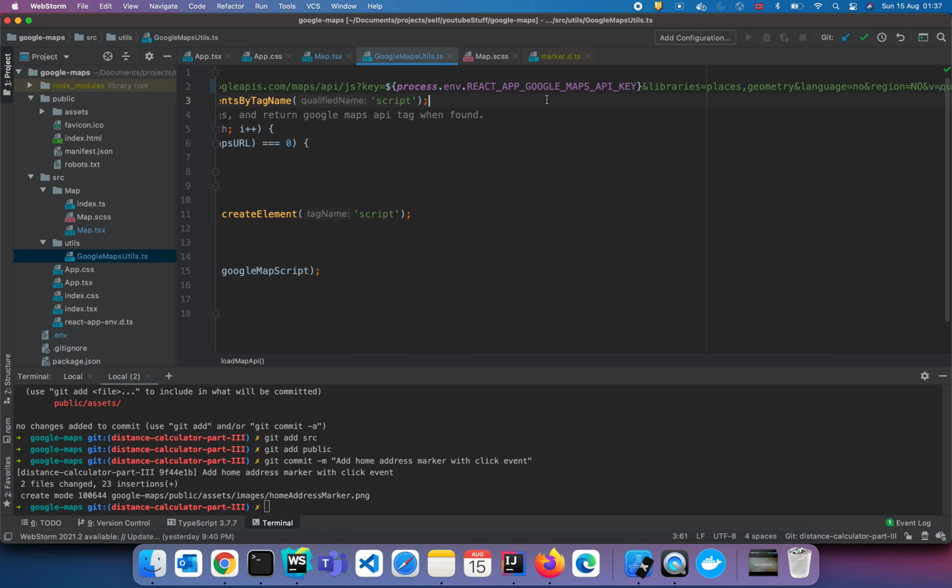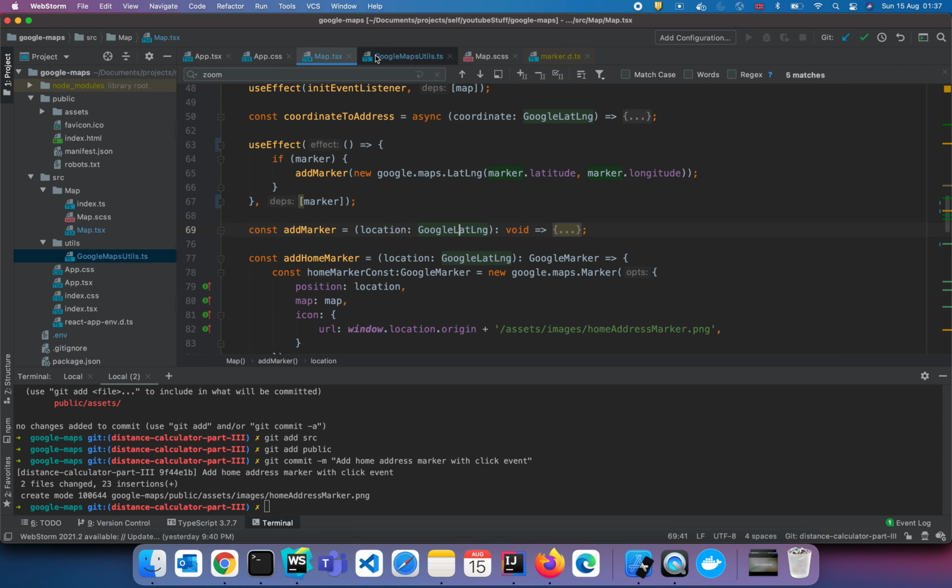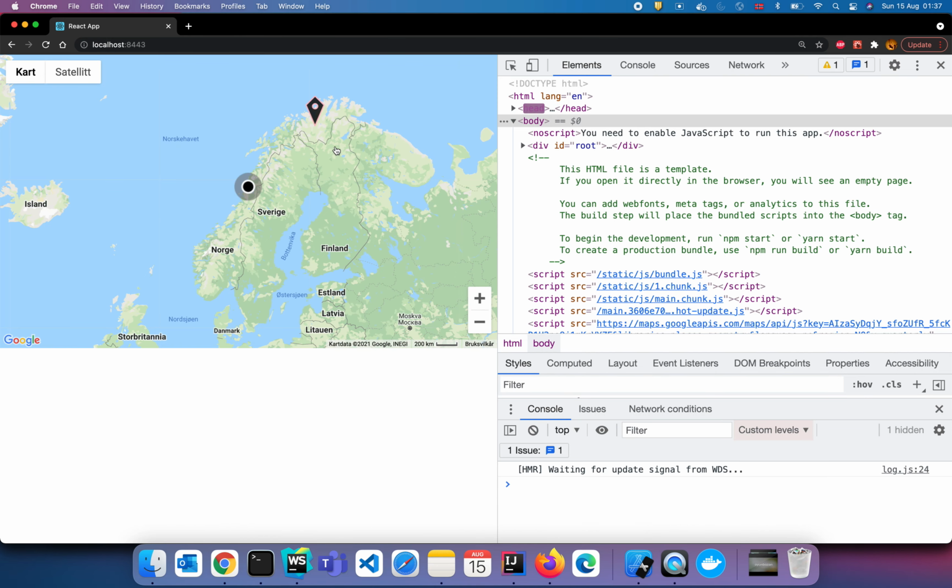And so we have now more gear, and we can start implementing the calculation. But before that, we are lacking another thing. Each time I click here, I'm creating a marker, right?